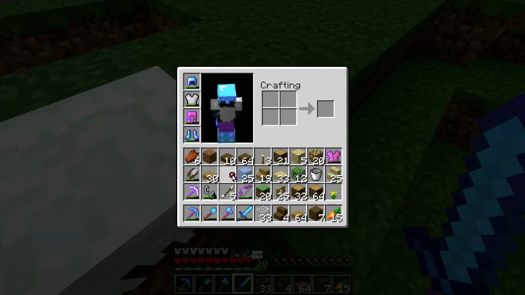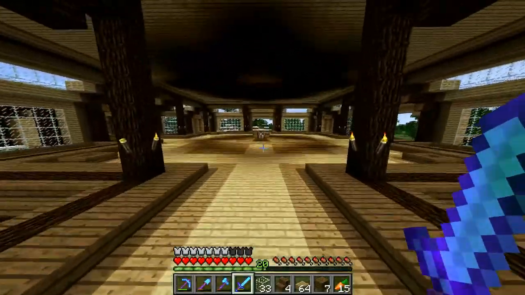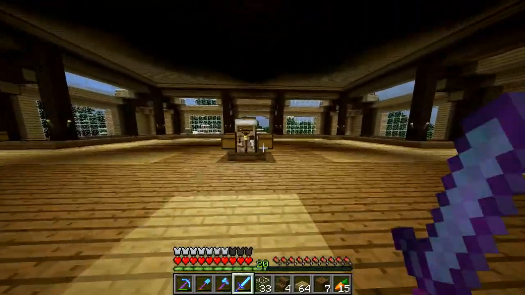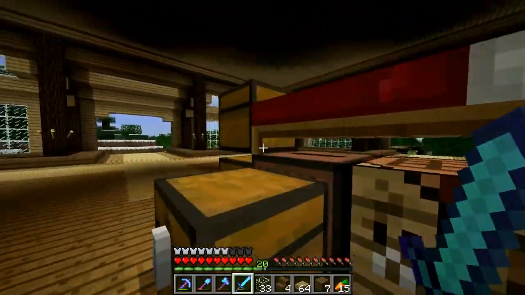My inventory is full. I guess I can deposit some stuff. Well, it's not like I really need that, but I don't really like to leave stuff lying around. Let's quickly come up here and just deposit the spider eye and some rotten flesh.